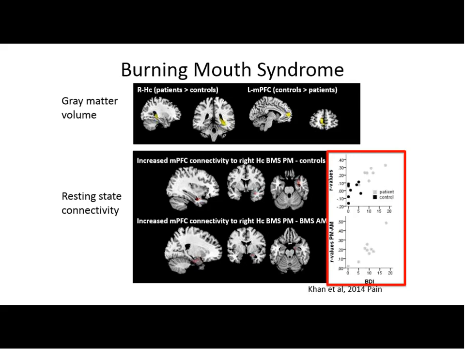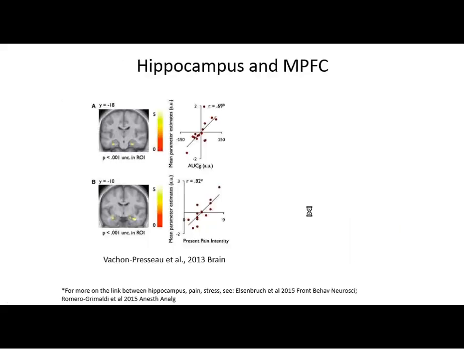And interestingly, the extent of this connectivity correlated really strongly with depression ratings on the Beck Depression Inventory. I didn't even draw a line through it here. You can see it holds very well for control and patients, where the more strongly you rate your depression symptoms, the more strongly connected these two regions are. So here we're distinguishing effects of patients versus controls and effects that can be assumed to be related to the ongoing burning.